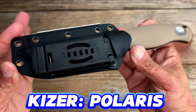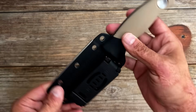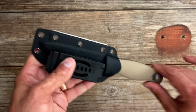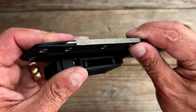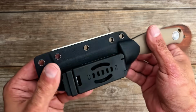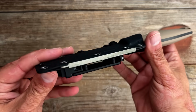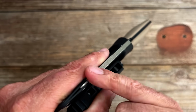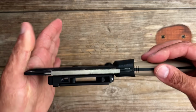It's got a Kydex sheath, small Tek-Lok style belt clip attachment so you can swap it any which way you want. They put the little small diamond strip right here. I don't love this, but on this knife, I kind of understand. I hate those, especially. I don't care as much on something like this. This is, I guess, geared toward bushcraft, but unless you're a great sharpener, it's going to be hard to do anything with that. I'd rather just carry a little pocket stone if I'm in the woods.